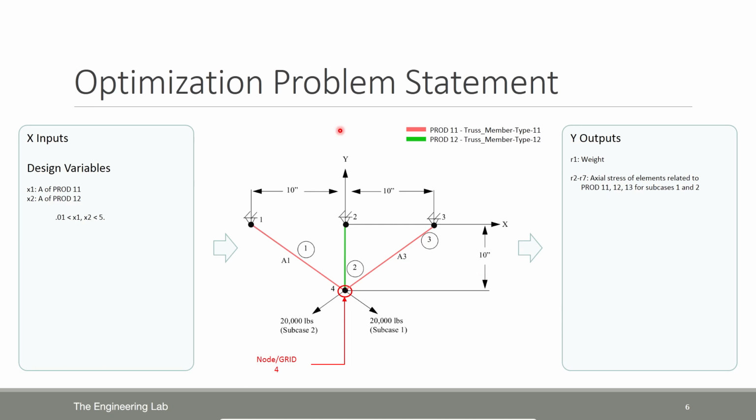In the next few slides, we're going to be seeing a lot of exotic terminology and labels. Here, when I'm referring to X, know that these are the X inputs. For example, if I was dealing with a 3-bar truss, each X corresponds to a different variable or parameter in your finite element model. Here, for this example, my X parameters correspond to the cross-sectional areas. And Y corresponds to the outputs of your MSC Nastran run. Your outputs could correspond to many responses. They can correspond to your weights, or here you will only have one weight. They can correspond to your stresses, displacements, or any other response that you're used to outputting from MSC Nastran. So again, X corresponds to the parameters and Y corresponds to the outputs.